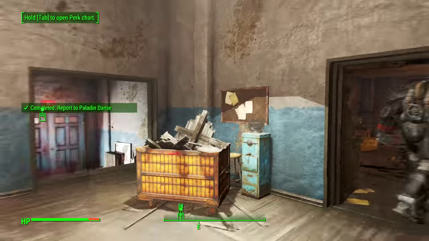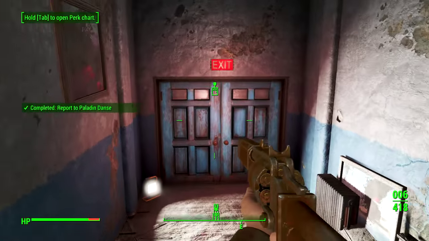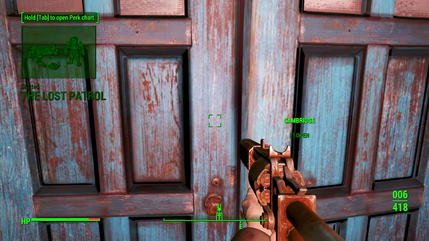Okay. Hold tab to open perk chart. Why? I already grabbed the perk I wanted. Now, let's get out of here. Yay, loading screens!